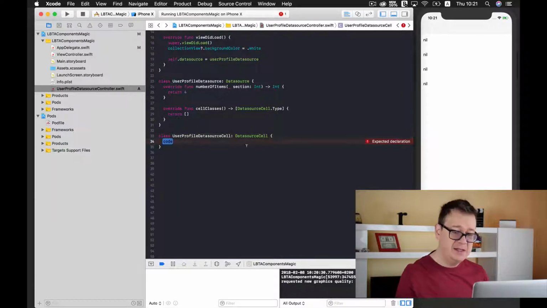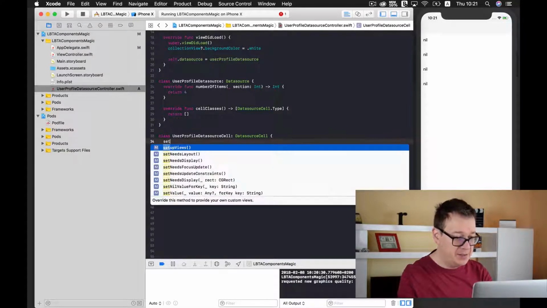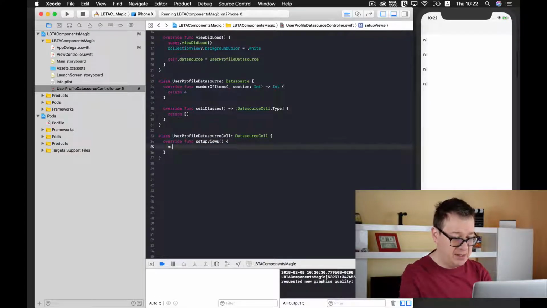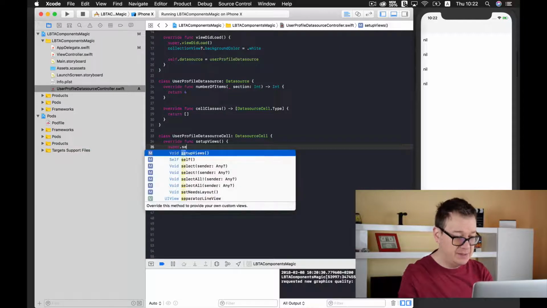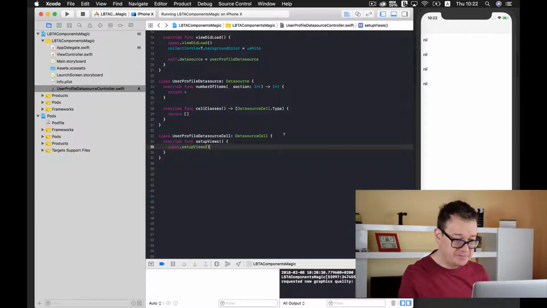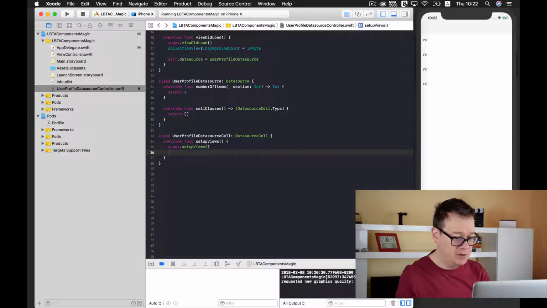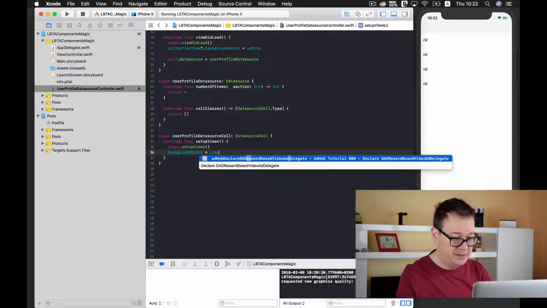Okay, and inside here we have a method called setup views, and let's call super setup views here, and let's add our background color to, let's say, red again.